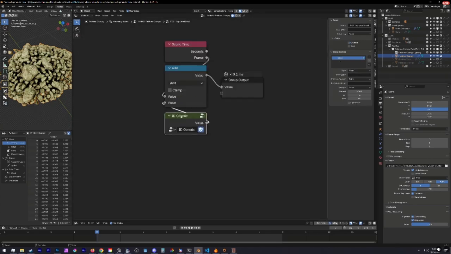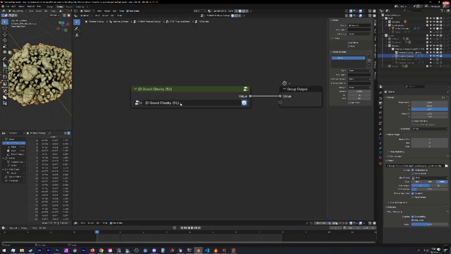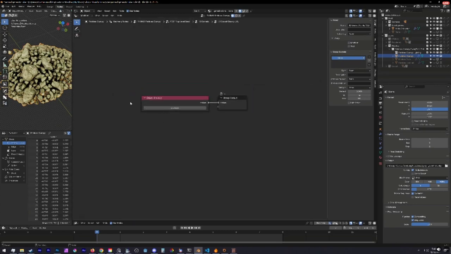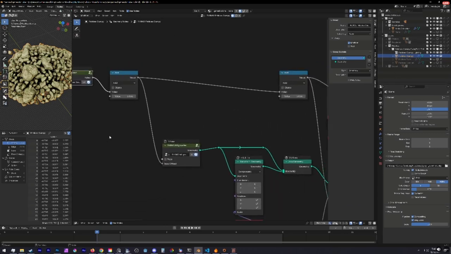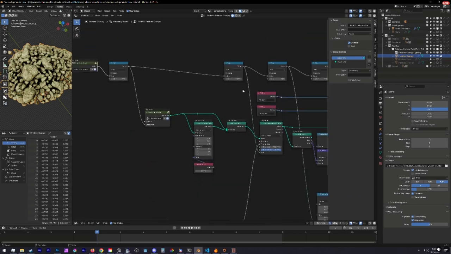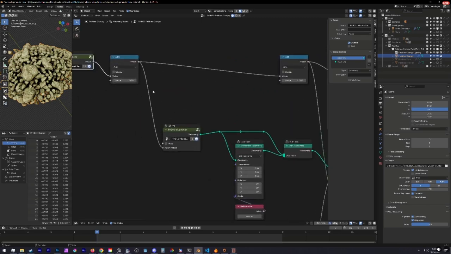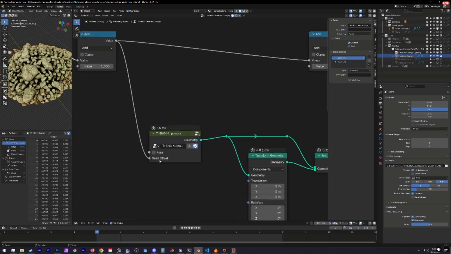All this thing is, if I go into here, there we go, is a value. And I've put it through all these different layers here for automation purposes. I don't necessarily want to go into the details here, but suffice it to say that if I want to make a whole bunch of these pebbles, clumpy things, and I want to change the seed here procedurally, I can just change it in this one spot, and then it changes it everywhere else in the program. I add 1 to it to sort of add 1 to everything. This basically means anytime I'm adding 1, I'm going to change the seed.